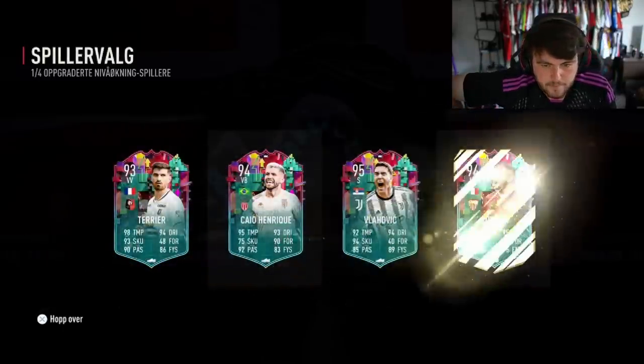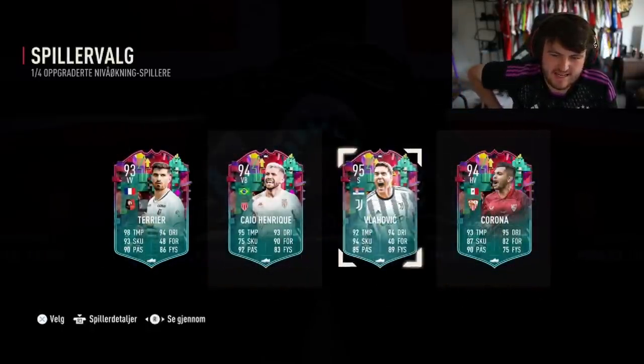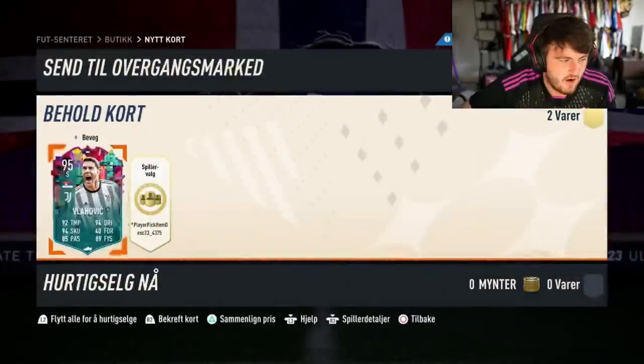Level up pick and 94 plus player pick. It's not a very good option, is it? It's not a good set of players. I guess we'll just take Vlahovic. He's the highest rated. I don't think any of them really are that good. All right, here we go. 94 plus. Come on.